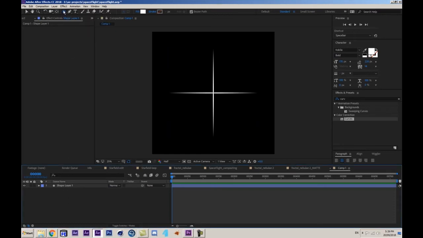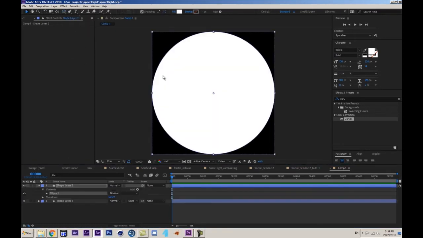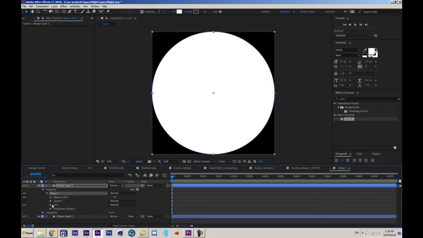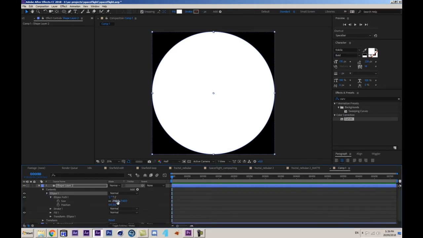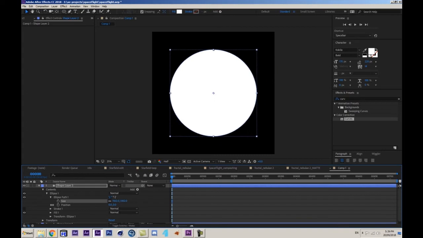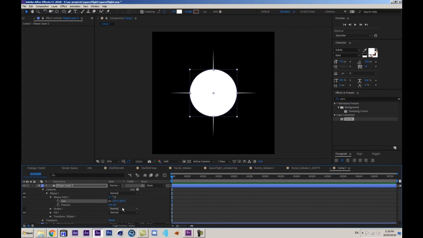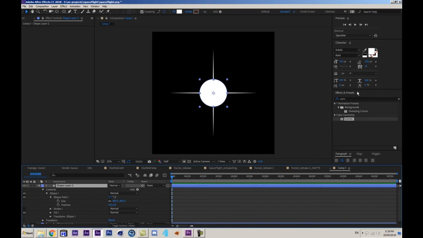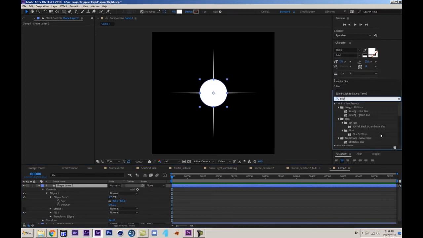And we're going to double click like that. It's going to make it super big, but let's go inside of the settings of the path and let's reduce this much more than that. Let's make it small like this. And on this one, we're going to add some blur. So let's type blur, and maybe let's type fast blur. So we've got the fast box blur here is the new one.